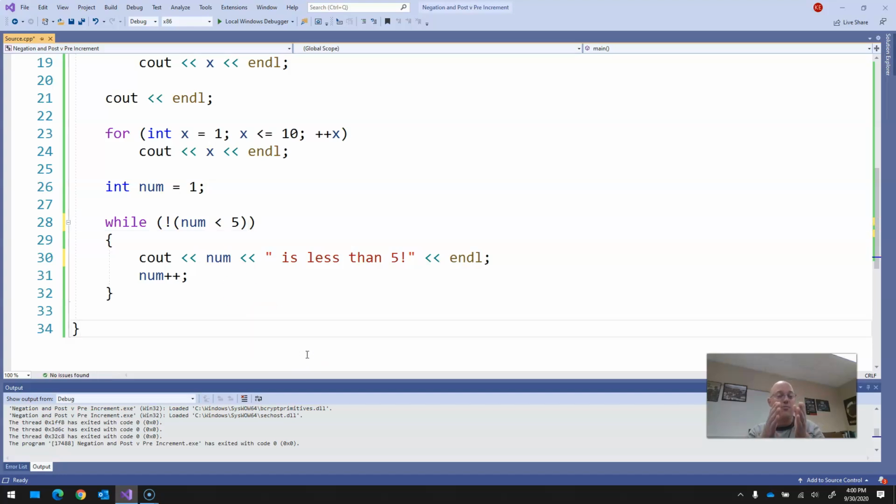So now what I'm saying is while it's not less than 5, which is the same thing as rewriting it like this. So once again, like with some of the other things we've seen in these videos, like switch case and break and continue, is this something that's ever entirely necessary? No, because you can probably do it differently. However, it just gives you something else to do.